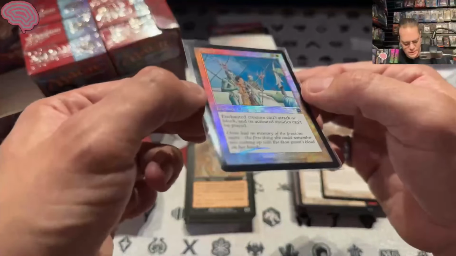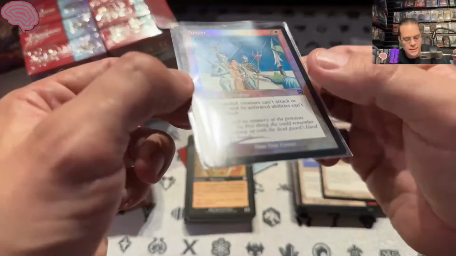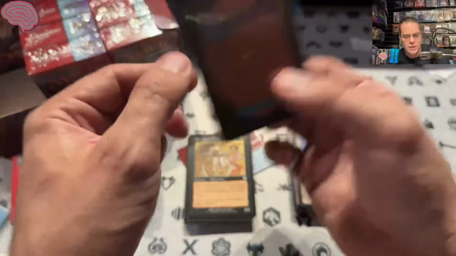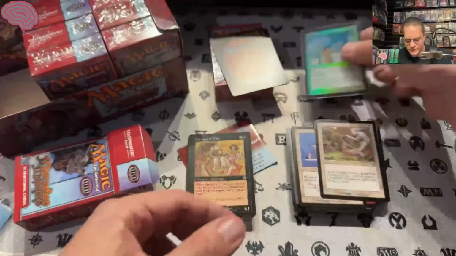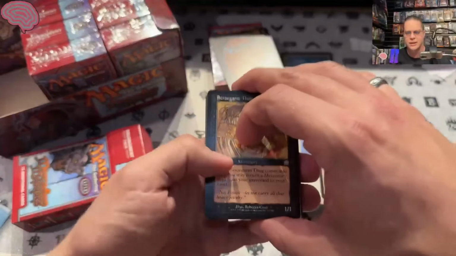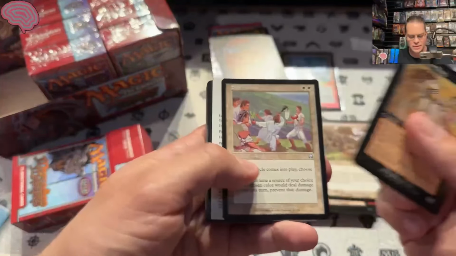All right. Ooh, that's crispy looking. Yeah, that's nice. Doc Lab, very nice. First foil of the day. All right, here we go. Let's keep on going.